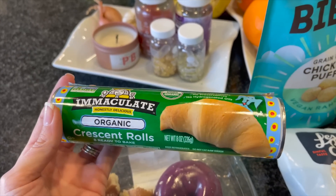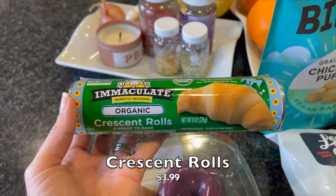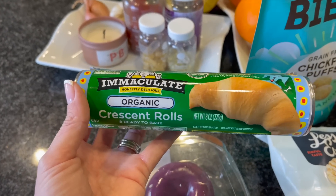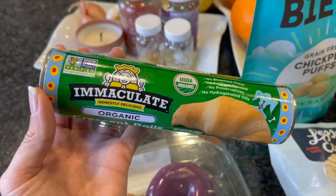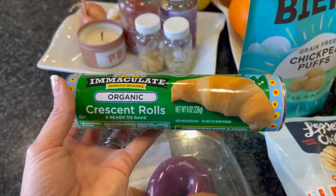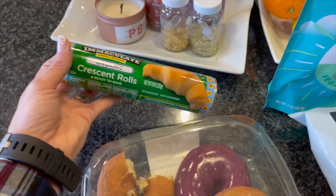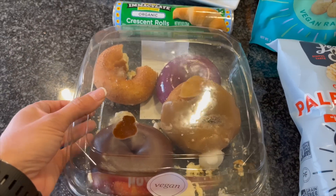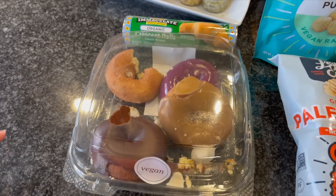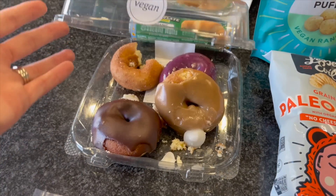They were so simple. I used crescent rolls — the Pillsbury ones are totally vegan, at least the original crescent rolls. The Immaculate brand is the same thing. You have to be a little careful because many do have butter or egg, but many don't and are technically vegan friendly. And that's the aftermath of the first donut and a half we had! You get six in here — they're a variety and they're all incredible. When you want to treat yourself, go ahead and do it.